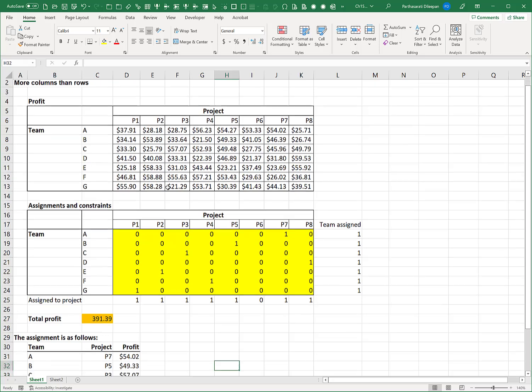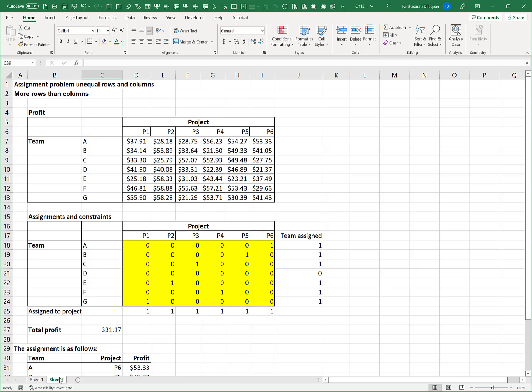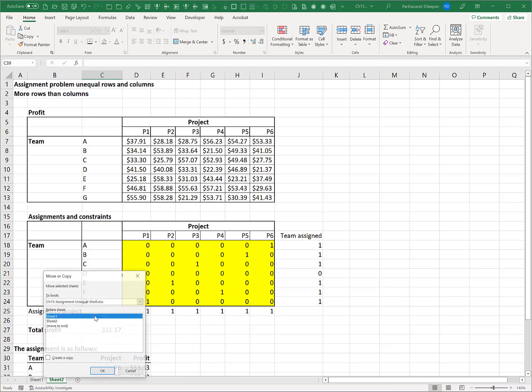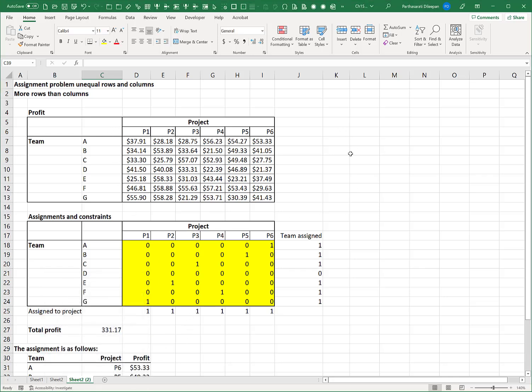For example, let me copy this over. Suppose that team B cannot be assigned to P5.